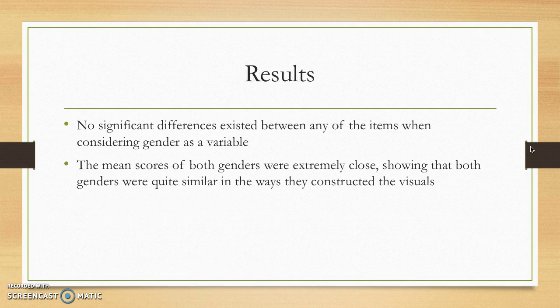The results of the experiment showed that there was no significant difference between any of the previously mentioned factors that were analyzed between men and women. Results show that females weren't more verbal than males and they were not more aware of context, and they did not use verbal cues to aid readers any more than males did. So the hypothesis was refuted, and results show no difference between how men and women create visuals.